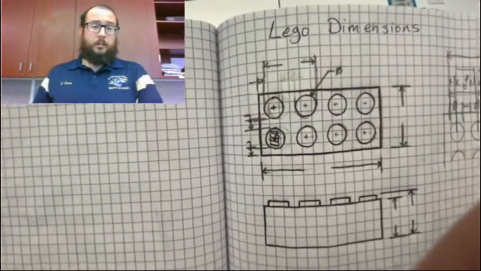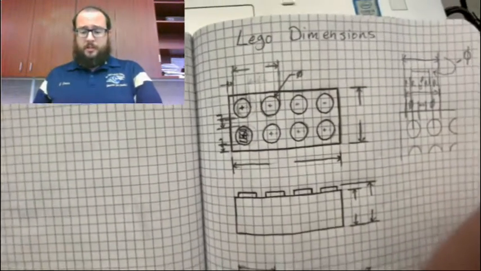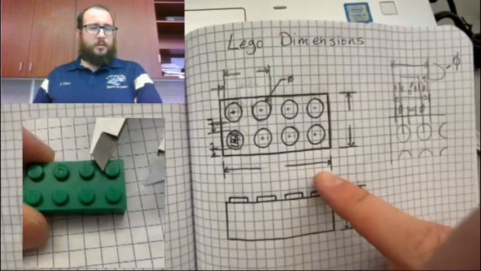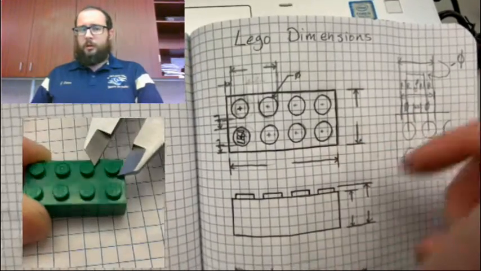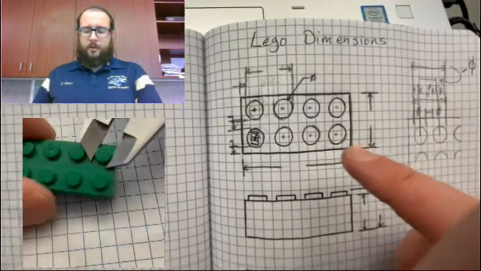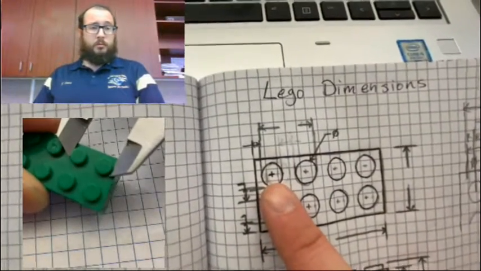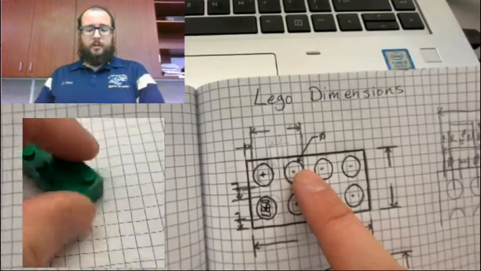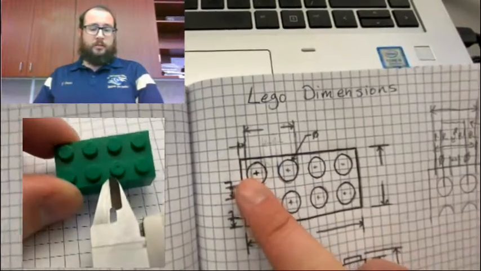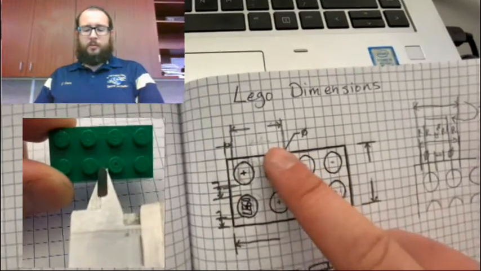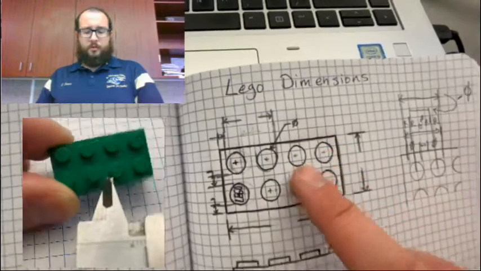So you're going to need to get all the dimensions that you can. Of course, I'm sure you've thought about the main ones, height, width, depth, and stuff like that, but consider you're going to have to know how far apart these circles are. So you can't measure to the centers, but you can get edge to edge like this, and then you can get that same dimension, which should be the same for all of them across.